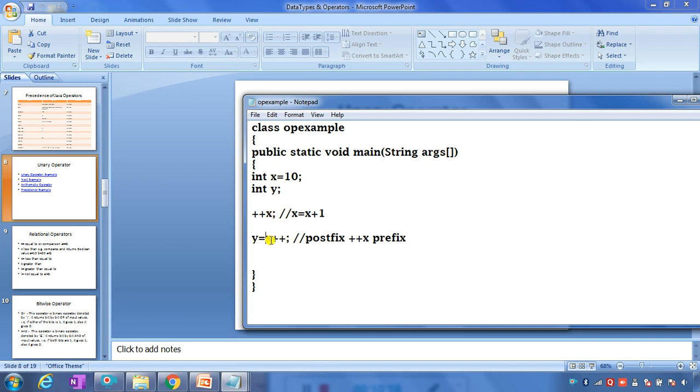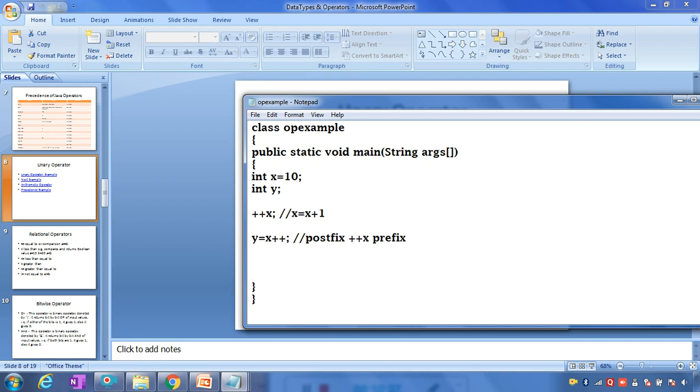Over here, the value of x will get assigned to y and then the x value will get incremented. So here y will have the value 10 and then the x value will be incremented to 11.